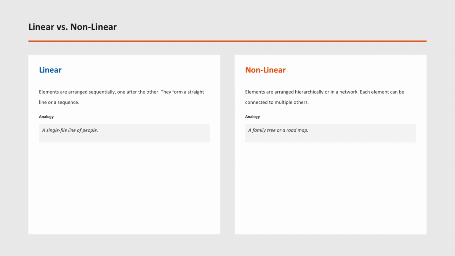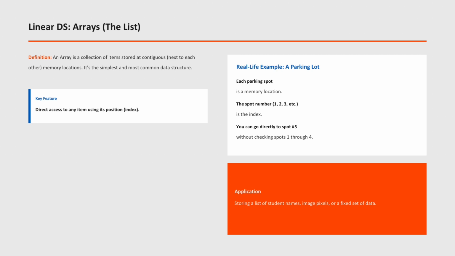What if your data is constantly changing? Right. If I have a list of 10,000 people in an array and I need to add someone new right in the middle, you have to physically shift 5,000 people down one spot just to make room. It's painfully slow. So that rigidity is the problem the array creates. And that brings us to the next structure, the linked list.